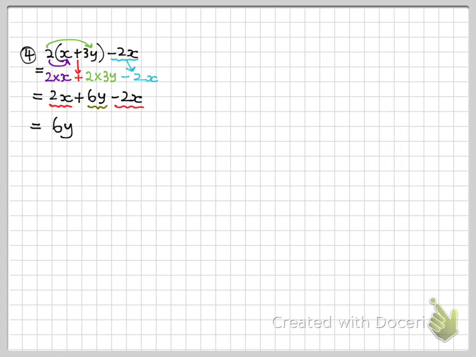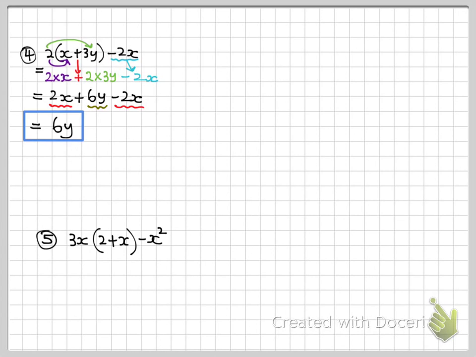You'll have noticed that the first arrow is the purple arrow. The purple arrow is just taking the 2 and multiplying by x, and then the red arrow, I'm basically copying the plus sign. The green arrow, I'm taking 2 and multiplying it by the second term, which is 3y, so 2 times 3y. And the next, the light blue arrow is the minus 2x. So now I try and work that out. 2 times x I know is 2x, 2 times 3y is 2 lots of 3y, which is 6y, and then the minus 2x. I can group the x's. 2x minus 2x is no x, so 0x, and then I've got 6y, so my answer is 6y.